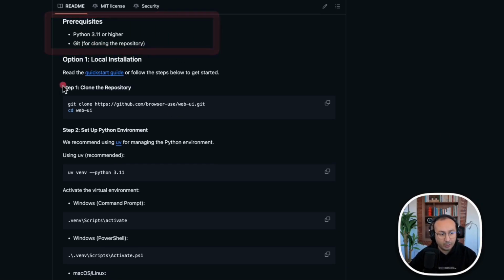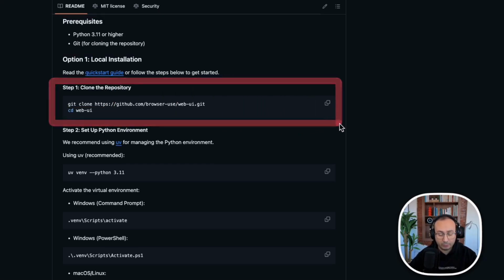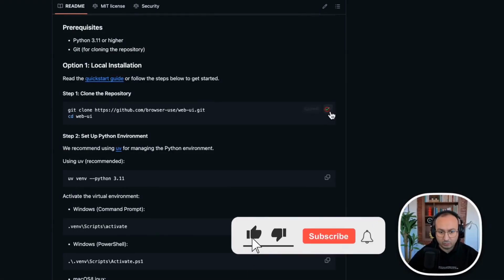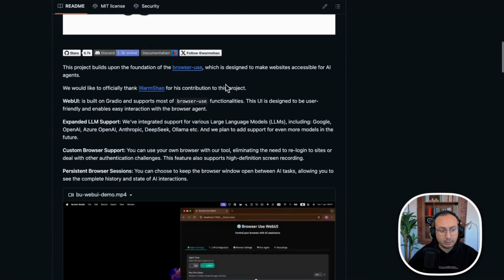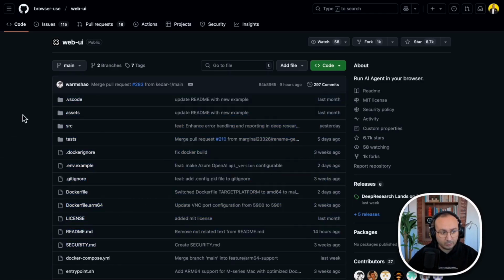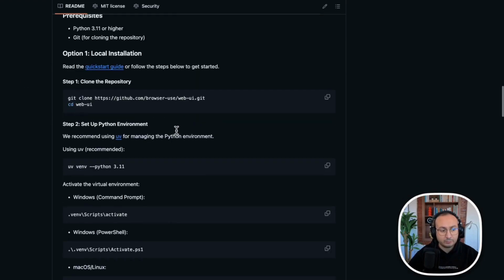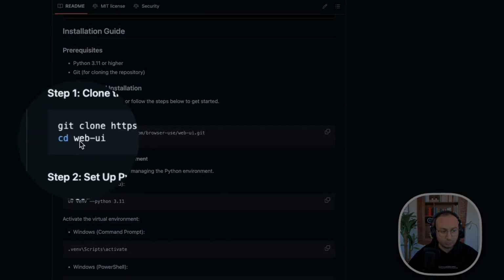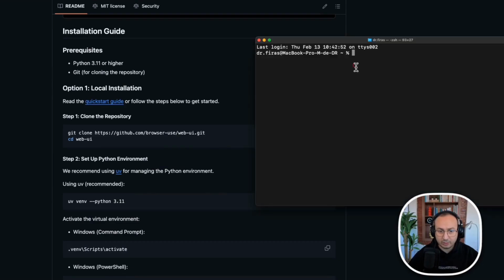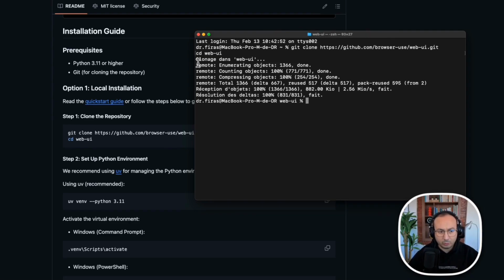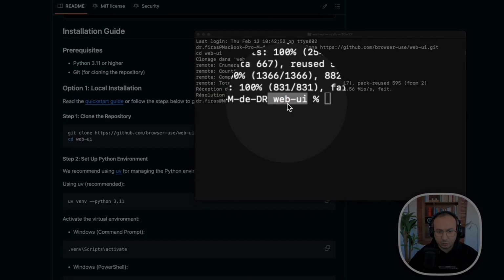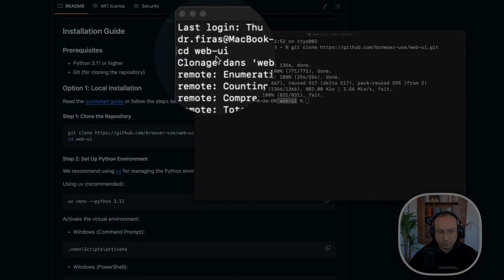And then we need to open our terminal and run this command. So here we go. I'm going to copy the first command. The first command simply allows you to copy and paste on my computer all this project. So all this code, we're going to copy it. With this command in our terminal, we will simply enter the folder in question. So to do that, I just come here, I simply do a copy paste and I hit enter. So what's going to happen now is that it will clone the folder onto my computer, and you see it has entered the folder because we use the cd command here to go into the folder.